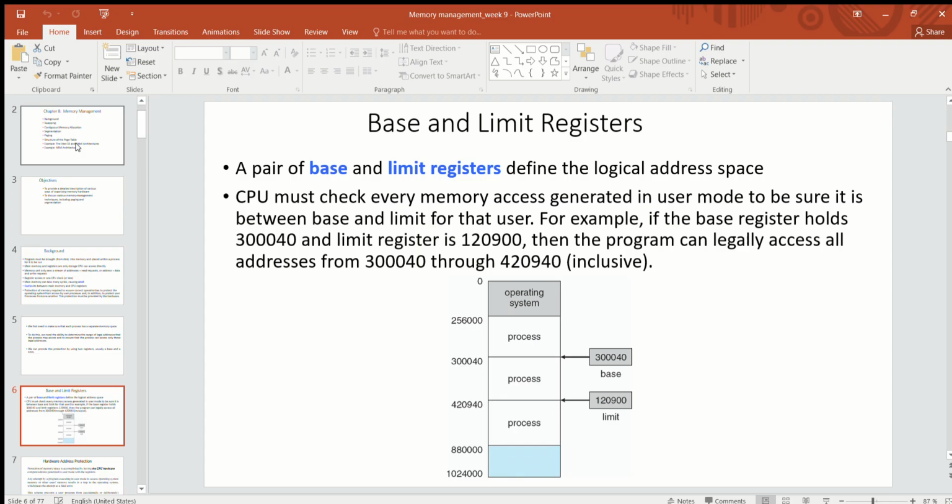So let's look at the diagram here, and you can see. For the second process, the one in the middle, there is a base register and there's the limit register, and the limit register is the ending address. Like I told you, the limit register contains the address of the base register plus the size. So when you add it, you know the limit of the addressing, and you can determine the address range for that process, meaning that process can access any of the addresses in between.